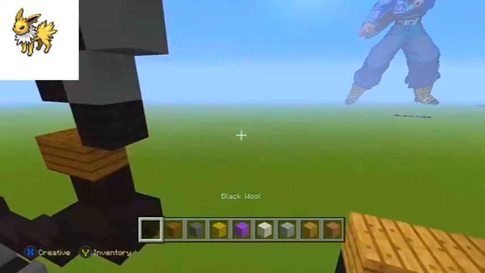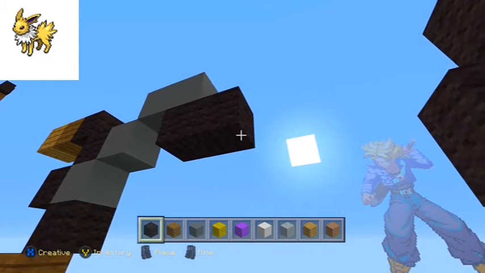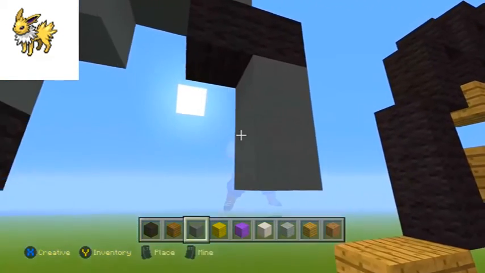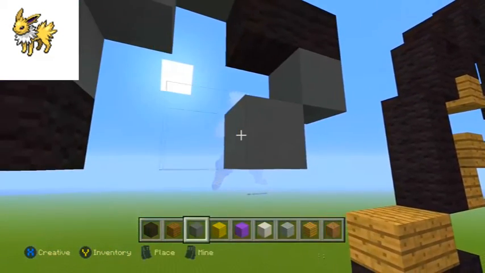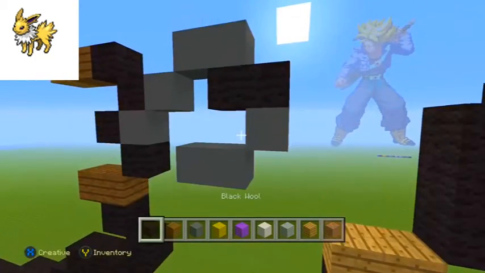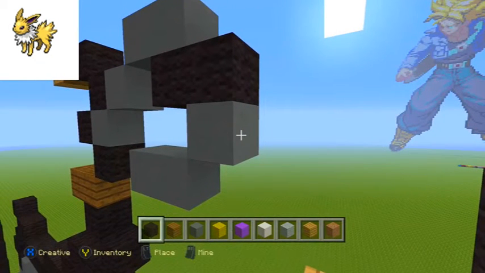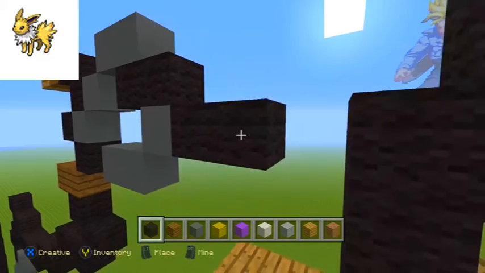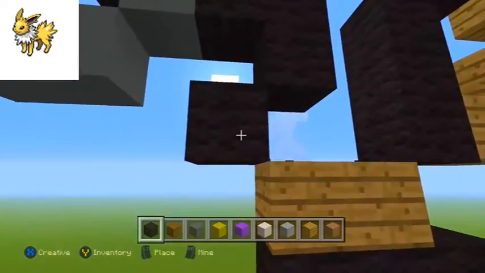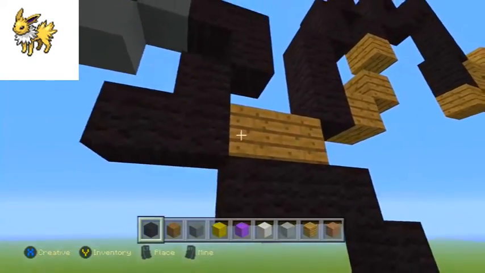Now back to your black wool. Underneath that one, place one black wool and one on the right. Now, your cyan, place one underneath it, go one down left diagonal, and then one to the left. So you should have one block gap there. Switch to your black wool, and from that cyan clay there, go two across to the right. Go down one, go down left diagonal one, and down one again, and then left. So it should connect like that.